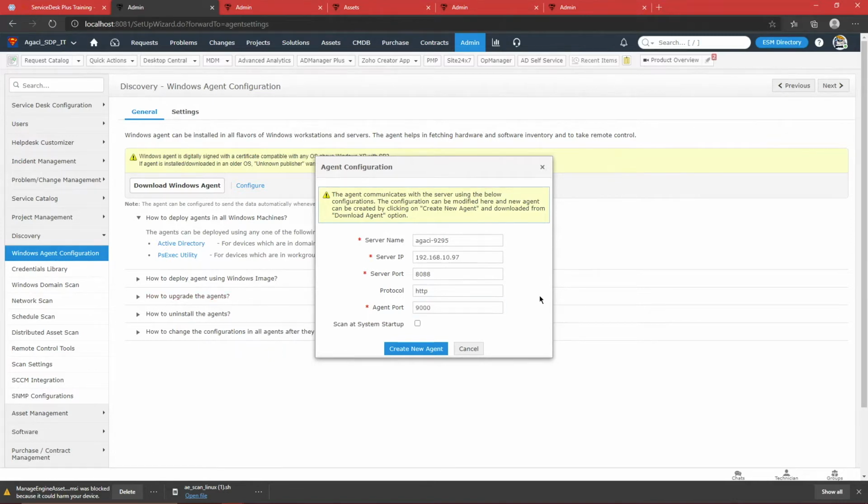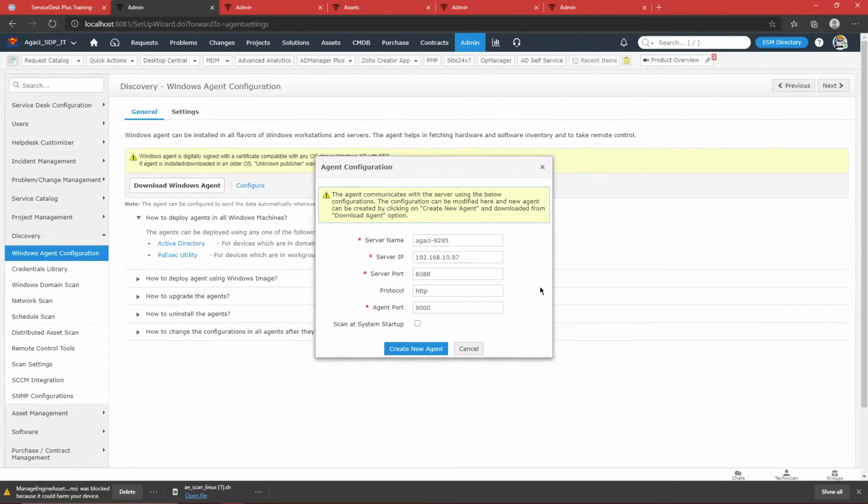As I said, in a secure environment, there will be scenarios where the port will be changed to a close wait state, and it will not be visible on the network. In those scenarios, you have to ensure that such rules are not present. Basically, it is going to put the port in not listening state, and whenever the server is trying to reach the client, it will not get any acknowledgement, and obviously the scan will fail. That is one thing you need to take care of when you are configuring an agent.